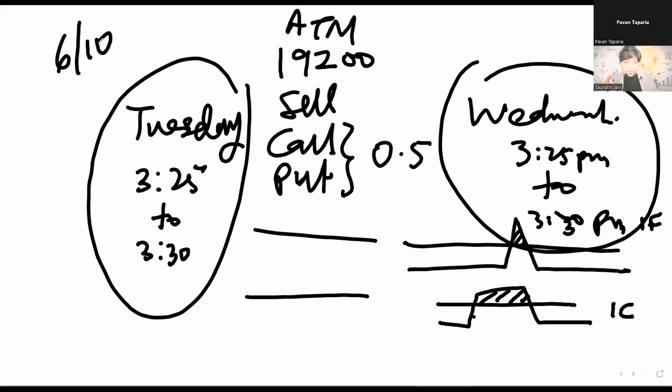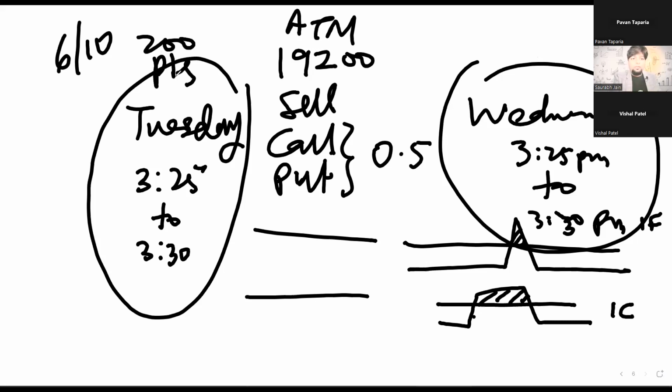Okay, Thursday would be too volatile, correct? You need limited volatility, not high volatility, low volatility. So this entire setup will cost you very little, but it is going to give you tremendously high profit. And which call and put will you buy? Around 200 points up and down. Okay, 200 points up and down, call and put, which means call you will buy 200 points up, put you will buy 200 points down.